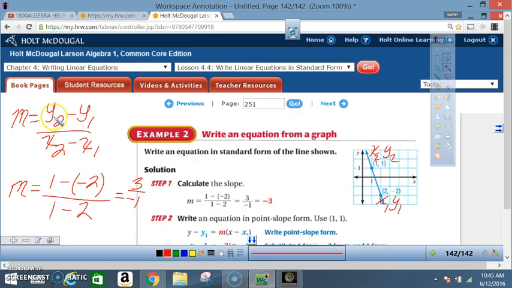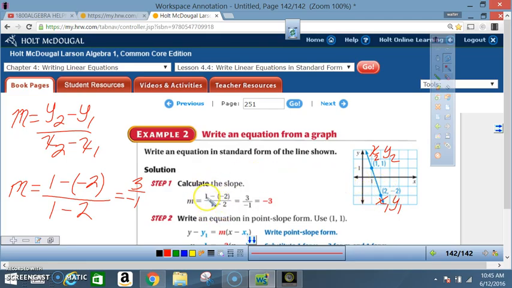All right, now what's the y2 value? The y2 value was 1. So that's where I got the 1 from. I put it there for you also. Next, I got the y1 value. What's the y1 value? Negative 2. That's where I got the negative 2 from. You see it right there also. Alright, the x2 value is 1. That's where the 1 comes from. And the x1 value is 2. That's where the 2 comes from.